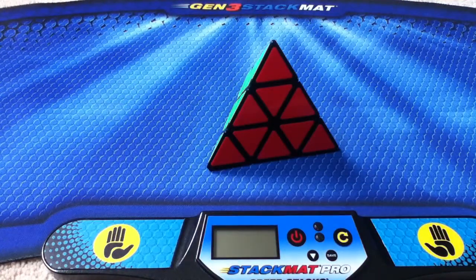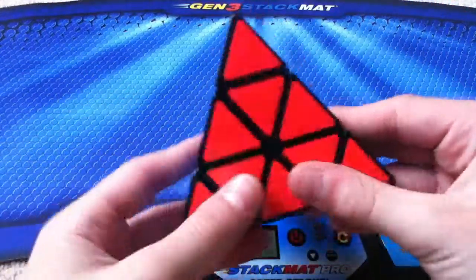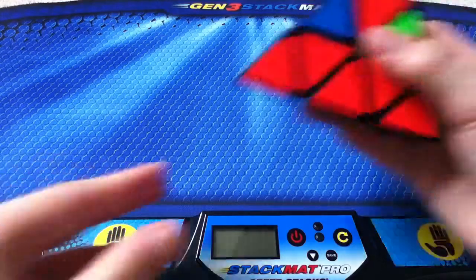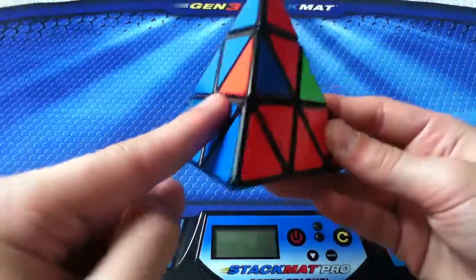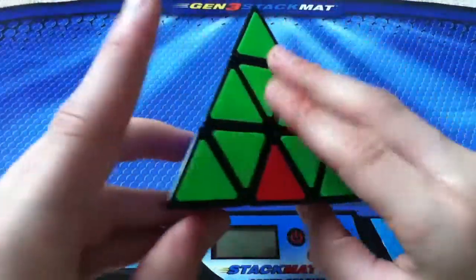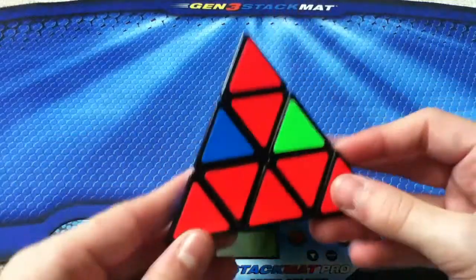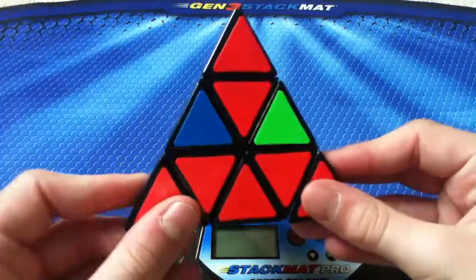Now there's one last case I have to show you, and I'll just set it up. Okay, so here's the case. These two edges are flipped, while the back one is solved. So how do you fix it? It's pretty simple, but it might get a little complicated.